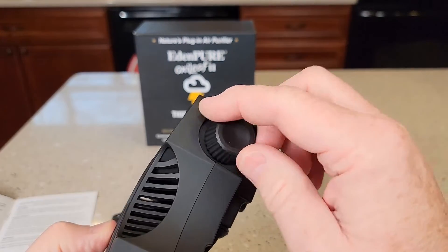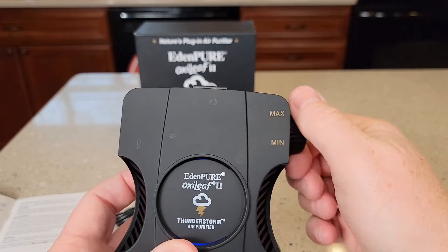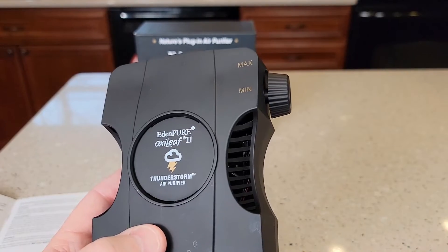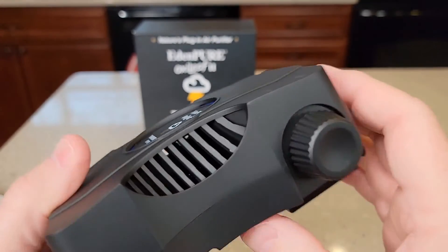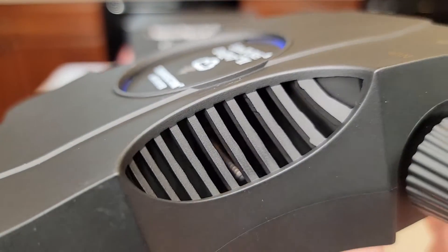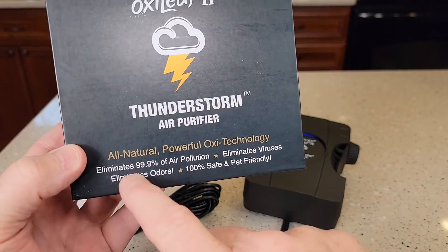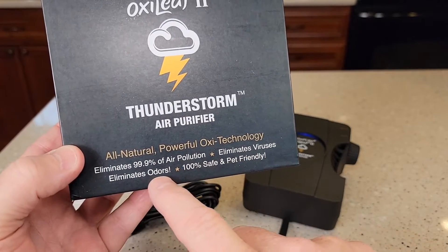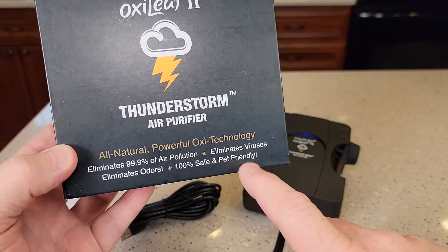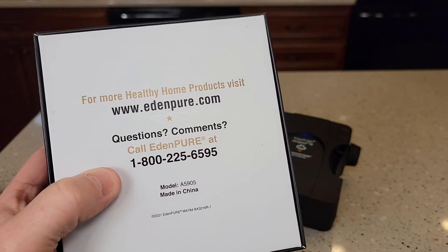Here's the on/off switch — it turns on or off. I can definitely notice that O3 odor real close to this unit right now. We can take a peek inside. It does say it eliminates 99.9% of air pollutant odors and is safe and pet-friendly. On the back, it does have a phone number you can call if you've got any questions.